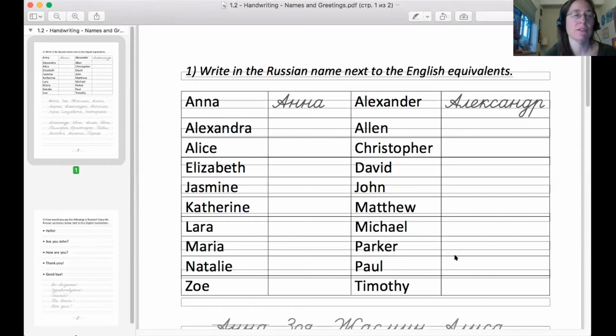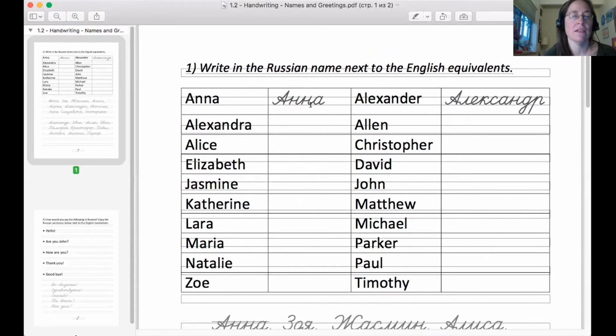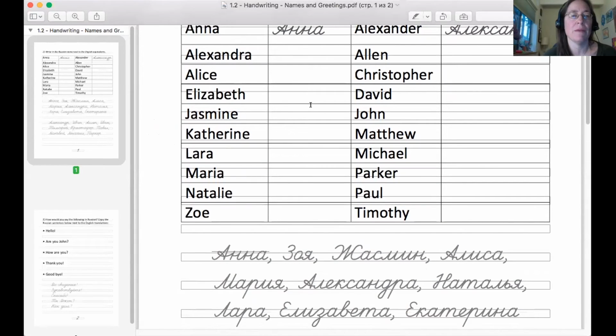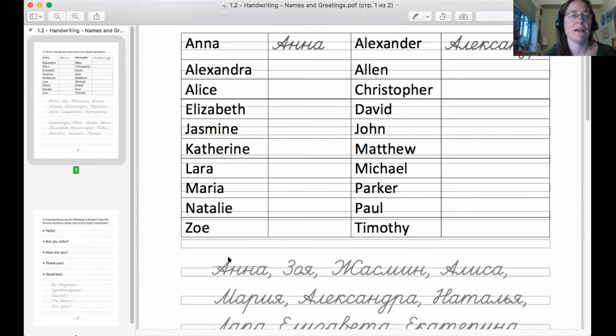So I have PDF assignments that I give students, and they download it from the LMS, and then they get to fill them out with pen and paper. This is just matching up the spelling of a name and being able to create it using Russian script, which is complicated, particularly for high school students these days, because they don't do cursive in English really anymore. But identifying it and being able to form the letters is important, I think.